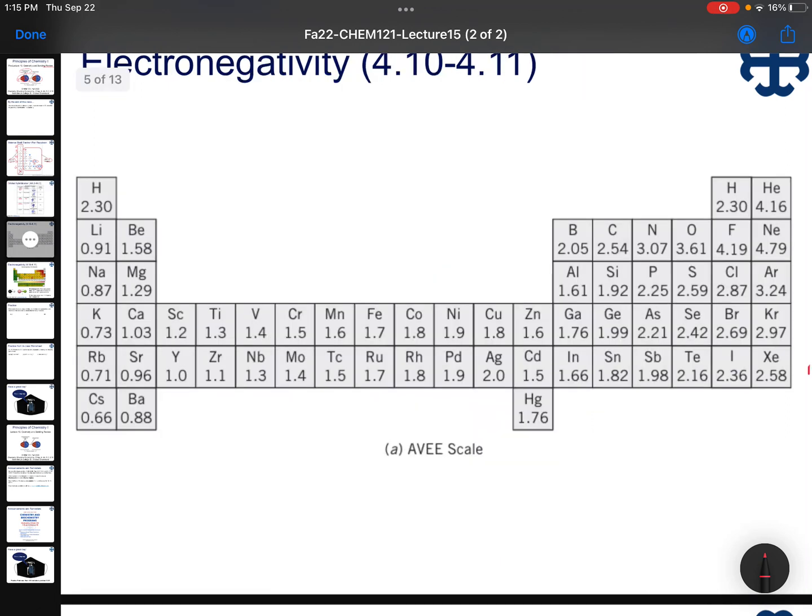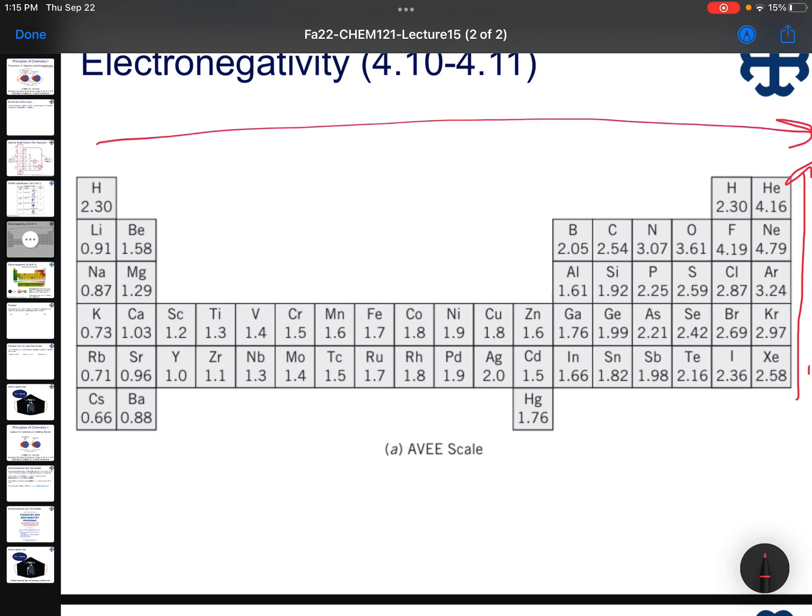Another thing to review is our understanding of electronegativity. This is a very big point in not just general chemistry, but really any chemistry you're going to see. That's why I really want to make sure that you learn it. You obviously don't have to memorize these values, but what I want to review here is that electronegativity goes up as we go up the periodic table. It also increases as we go across. Something else I'll say: you don't need to know electronegativity for our noble gases. We're just not concerned about their electronegativity with compounds here.